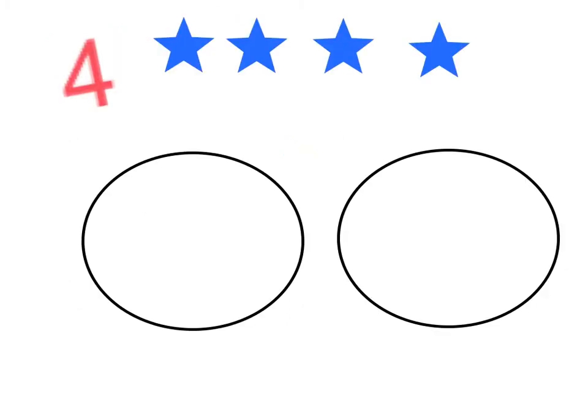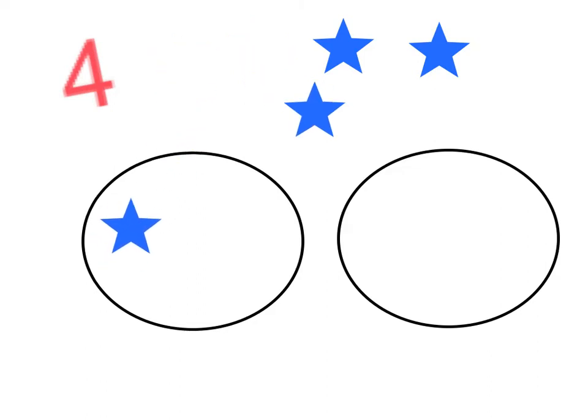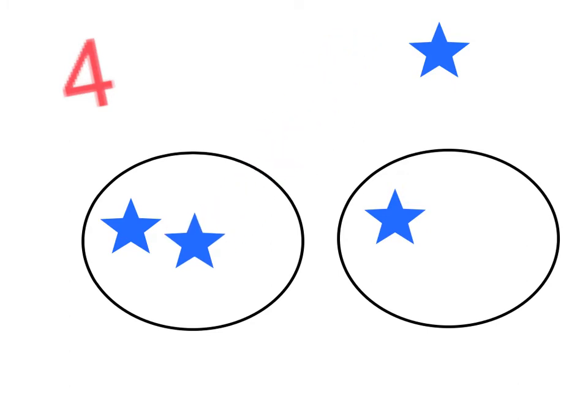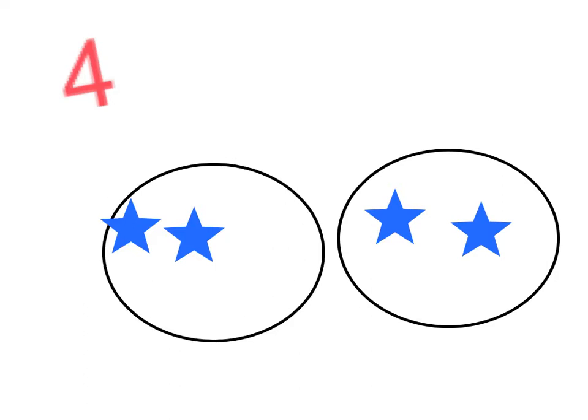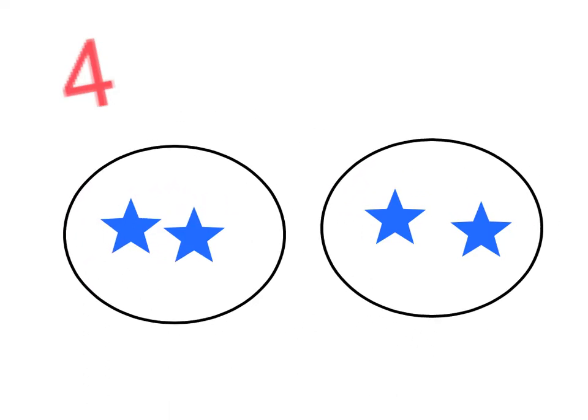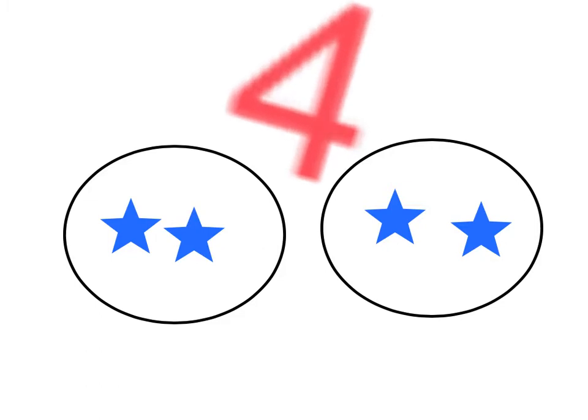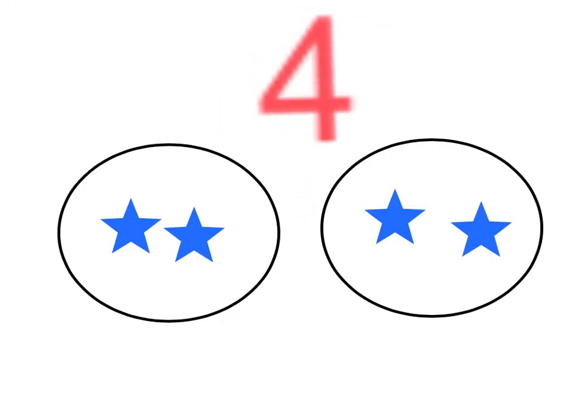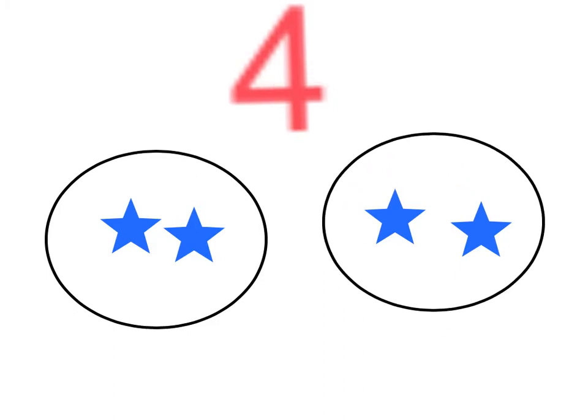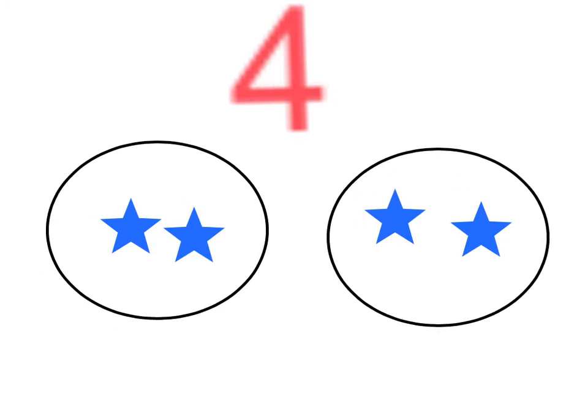That's the same for the number 4. So you can see we've got 1, 2, 3, 4 stars up here, and I'm going to share them equally into two groups. So put the first star here in that group and the second star there, 1 over here again and 1 there. So I've divided all those stars into the two groups, and you can see this group over here has 2 and this group has 2. They are equal amounts in each group, so the number 4 is also an even number because you can see it's been divided into two equal groups and that it's fair amongst these two. There's none left over.